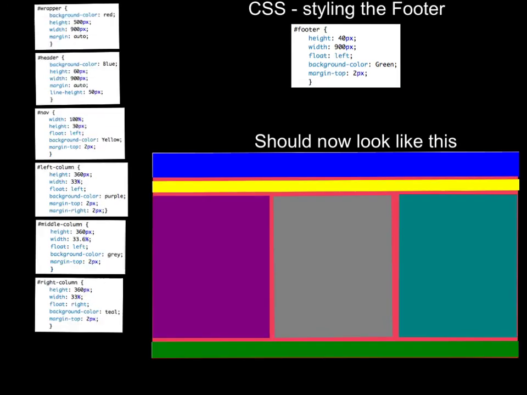The final piece of code that I need to add is my footer code, and again you can see this green section will display once you've added this footer code, and that's it. That's how you create this look. Now, very important, you will now go back and you will go and populate these areas with content that you want to display on your page, but that's pretty much the layout of a typical website.